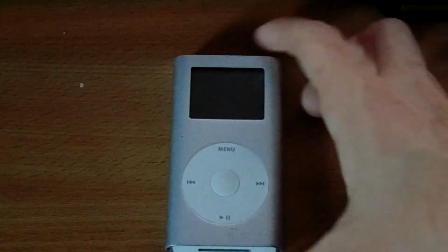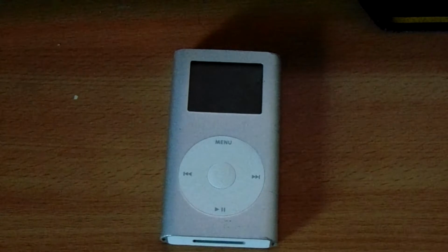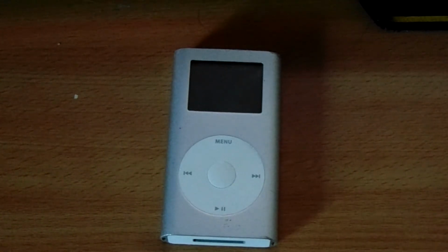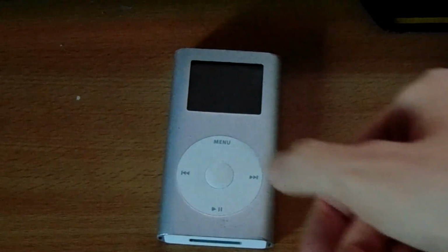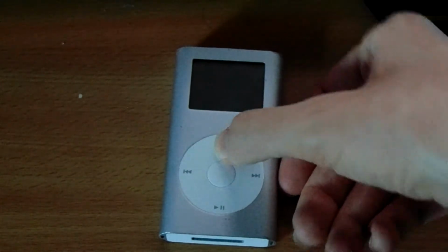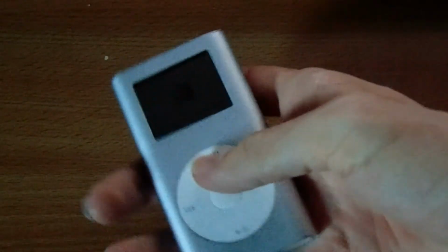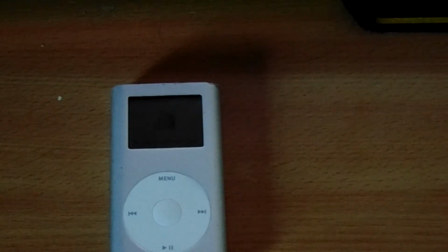Now I haven't tried to turn this on yet, so I don't know if I've accidentally broke something. Let's hope that I haven't, because if I've broke something, you're about to see my soul be shattered on camera. So let's go ahead and turn it on by pressing the menu button, I believe. Now I think the hold switch is actually on, so I'm going to have to switch that off first. And it's got a little bit sticky, but that's something I can look into later.